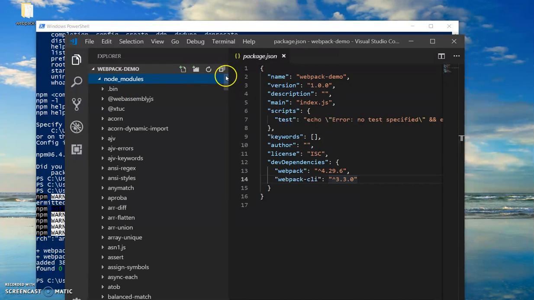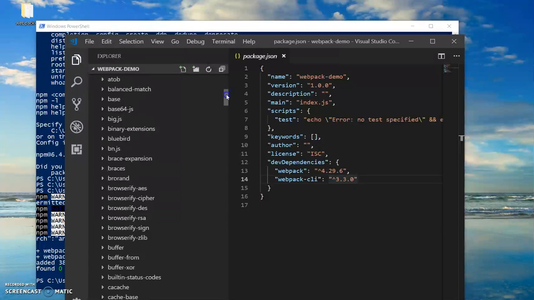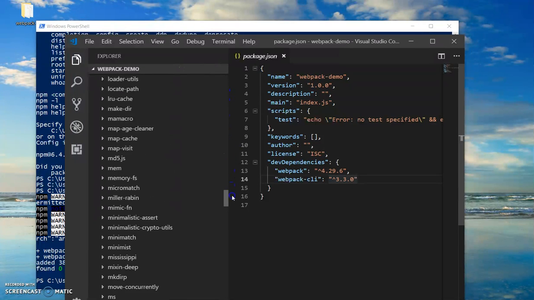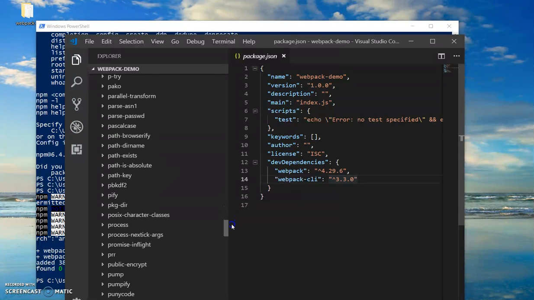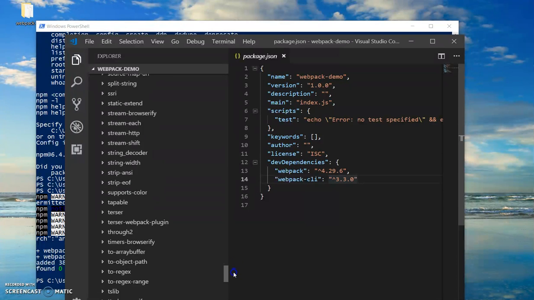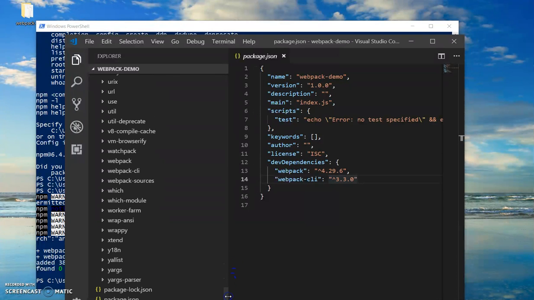If you open it, you have the Webpack and Webpack CLI modules registered in your project. So there you go, Webpack and Webpack CLI, and all these other things that are installed are basically the internal dependencies of Webpack or Webpack CLI, or something that Node needs in order to manage packages.